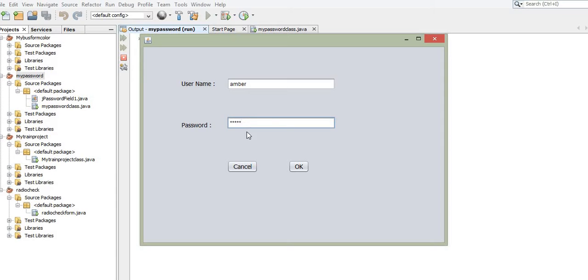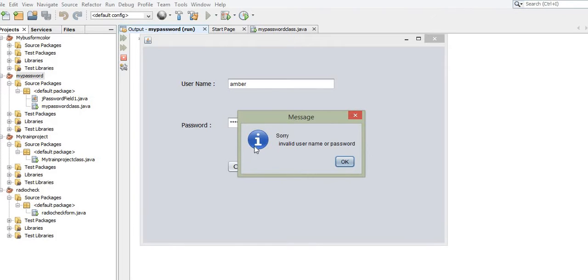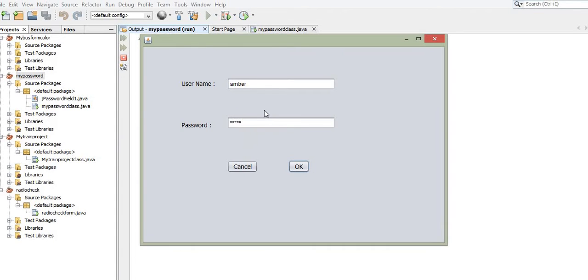So these are the wrong username and wrong password, and on clicking the OK button after typing them, you will see the message dialog which will present you with the message sorry, invalid username or password. So this indicates that you have typed the wrong username or the wrong password.